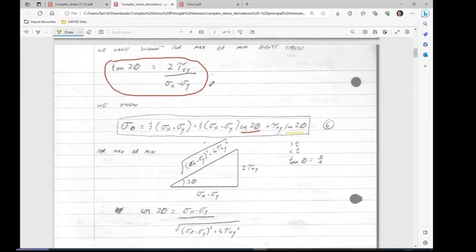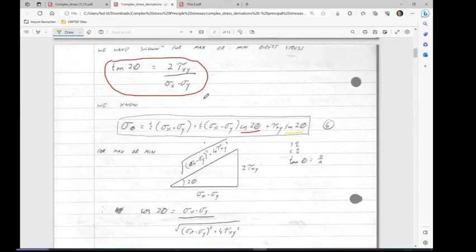So what we're going to do now is work out what cos 2 theta is, if this is true, and what sine 2 theta is, if this is true. Because then we can plug those values into that equation and work out what those principal stresses are, because those are only going to be true at our principal stresses. And we know that because we took that function and differentiated it, equated it to 0, and came up with that lot.